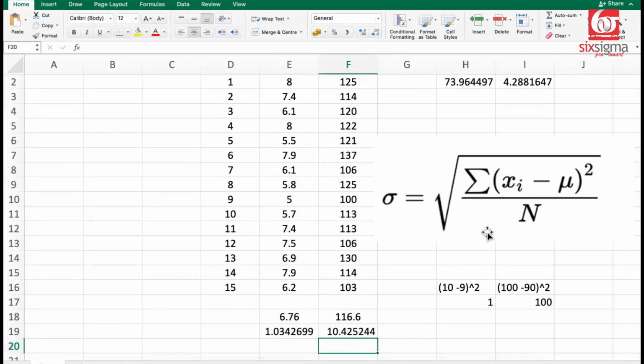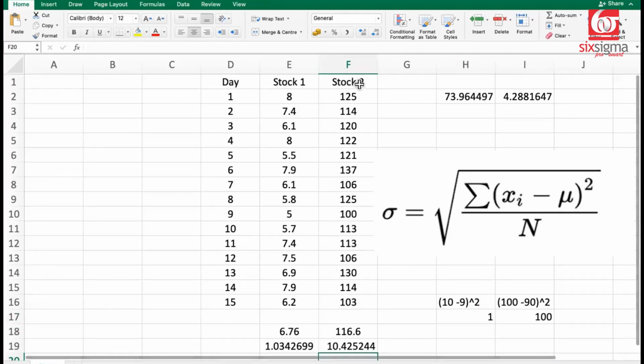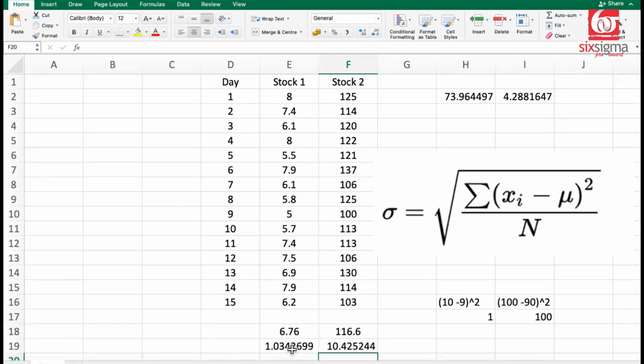So then what is the way out? How do we proceed with this? If I still want to do these comparisons, and we've made clear that standard deviation might not be the right measure because it depends on the magnitude of the data. In the denominator here, you only have the counts, which will be one and the same for both these stocks in this case. So what is the way out? How do we solve this problem?